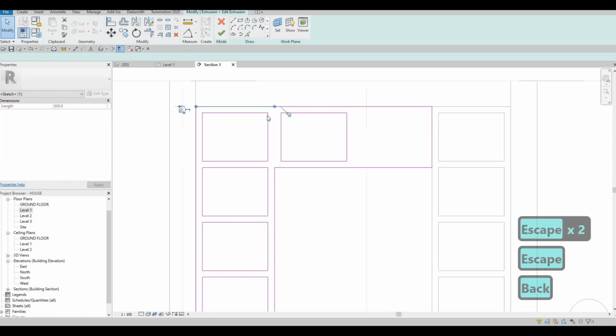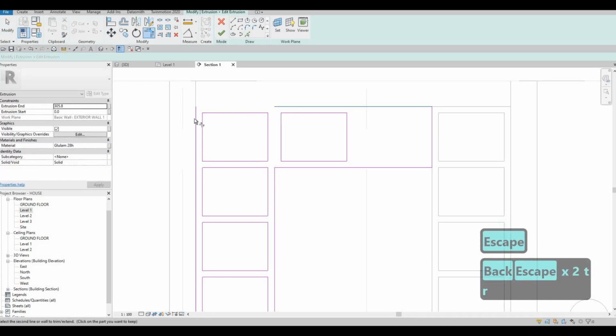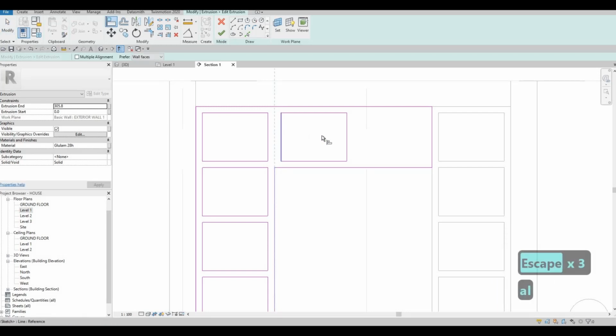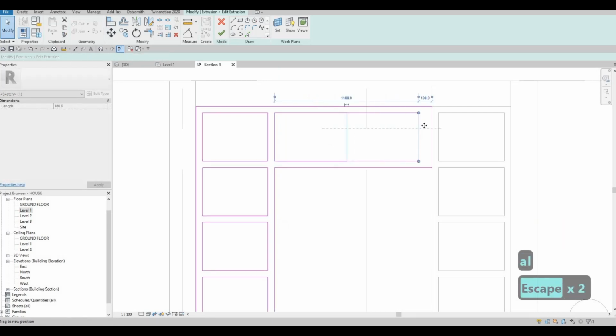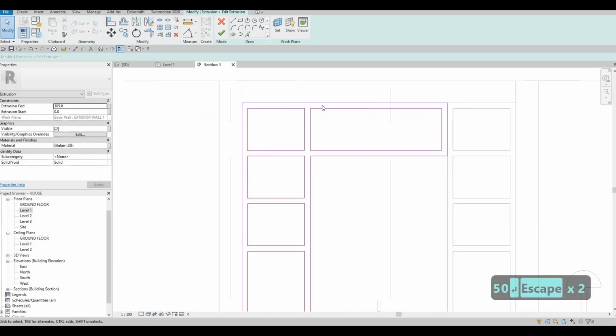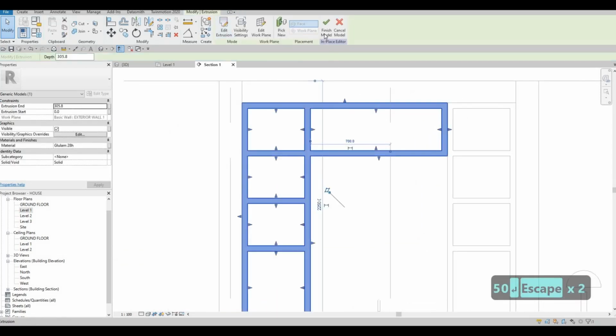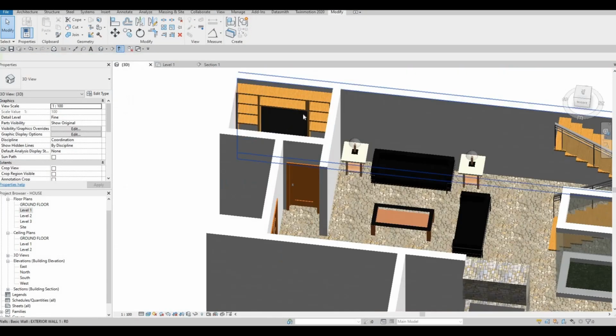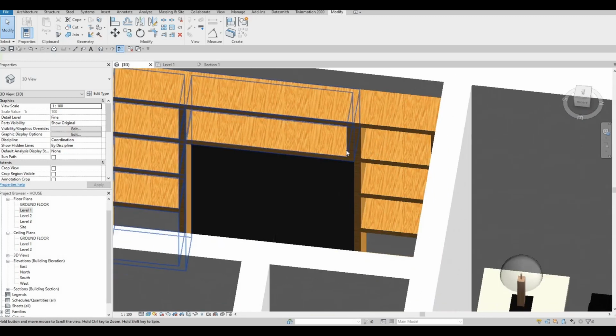Make sure everything is not overlapping. I'm going to just align it onto this side and then pull this one up like that. Make sure this is 50 so that it's consistent. Click finish and then finish, and what we have there is that is much better. It looks nicer.